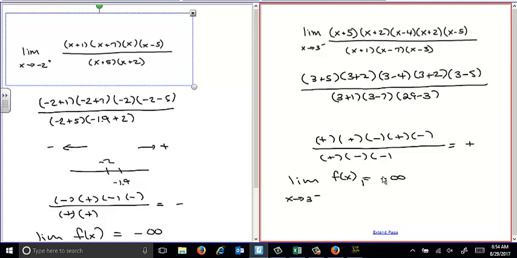So the second one I got positive infinity. I plugged x equals 3 into those. Once you've done them a few times, you can almost just look at it without even writing these things down. You can just write the pluses and minuses. I can go up here and say positive, positive, negative, positive, negative, positive, negative, and then I have to think a little harder about this one because that's the one where I put in a number slightly less than 3. So that's negative. So I ended up with 4 negatives. That's an even number, so that gave me a positive result.